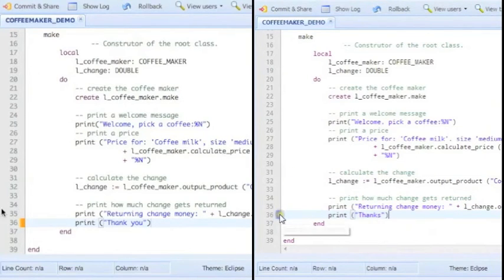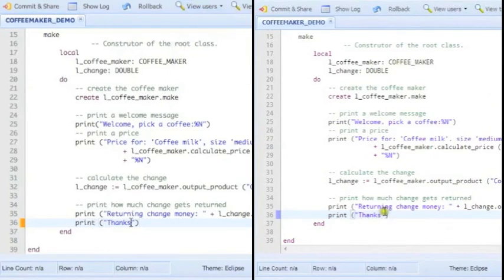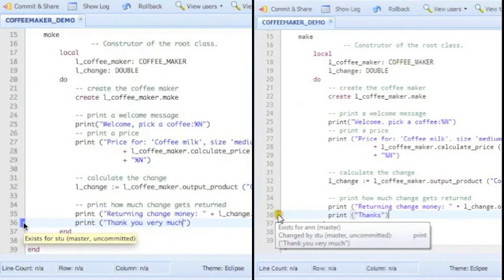Now, we've added a mechanism in CloudStudio that allows you to prevent conflicts in those cases where you're really sure that you want to override the change made by another developer. For this, you first have to activate the view of that developer, so in my case, user N. And now, if you look at the awareness bars, while I change this line, you see we don't get a conflict, but instead my change is a regular change colored in blue, and N gets an awareness bar in orange, indicating that this line has been changed by someone else. And that's despite the fact that she hasn't even shared her own change with the rest of the team yet.